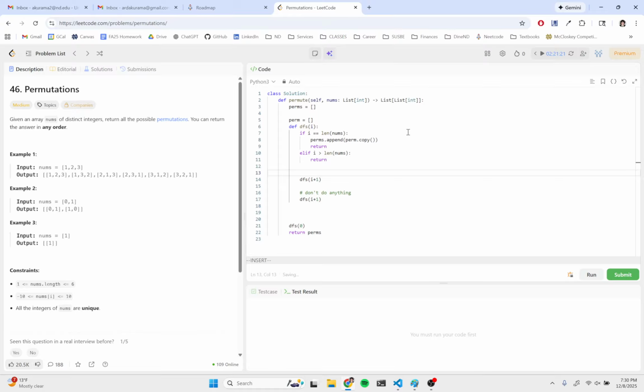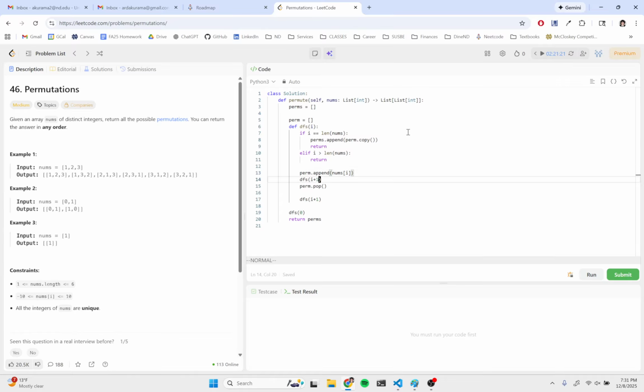On this case, we would like to append nums[i], and then pop that off. And this will generate us our subsets. Well, actually, only the subsets where the length is equal to nums.